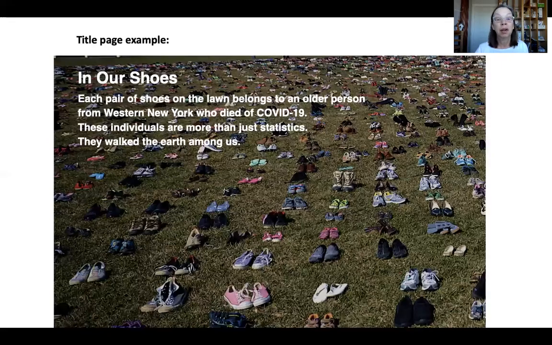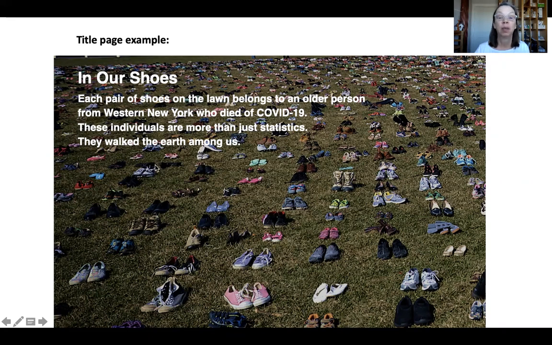All right, so here is an example of the title page that you need to do. You'll see that we've got our In Our Shoes title, and then we have one large image on the title page, and then we have a short description. In this case, it says each pair of shoes on the lawn belongs to an older person from Western New York who died of COVID-19.